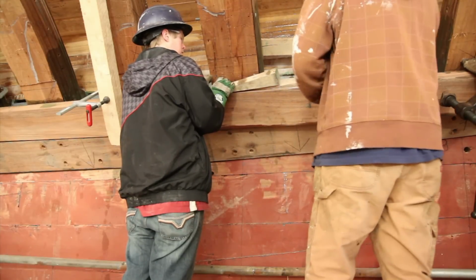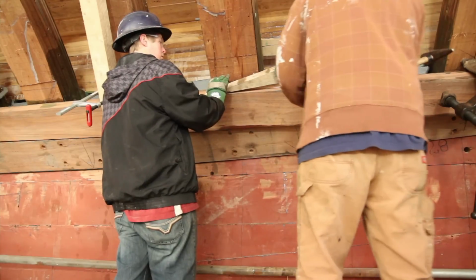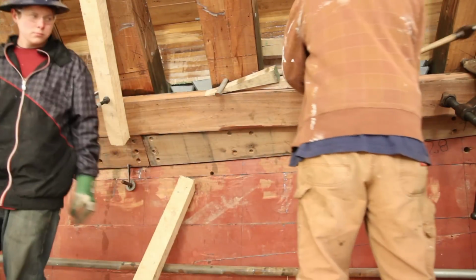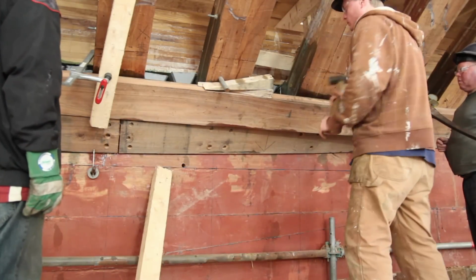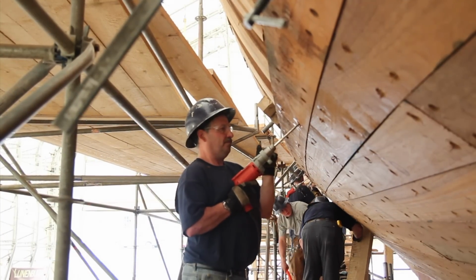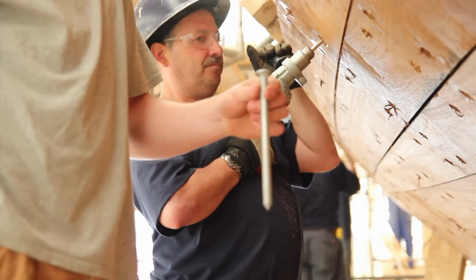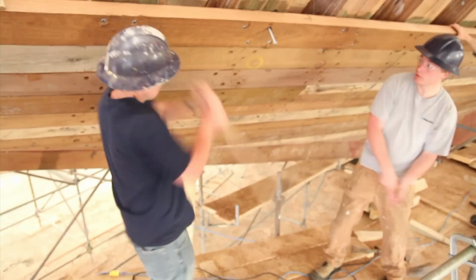The drift is placed in the hole drilled just above the plank into the frame. Then, the wooden wedges are placed between the drift and the plank. Using a maul, the wedges are driven under the drift, forcing the plank down on the plank below. Holes are drilled at the junction of each plank and frame. 8-inch galvanized spikes are driven into each hole and countersunk using a spike set.